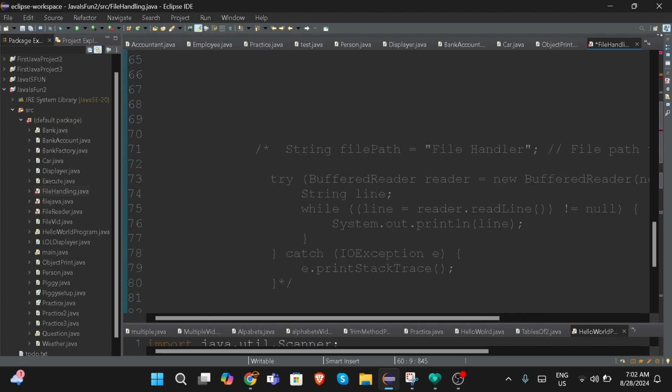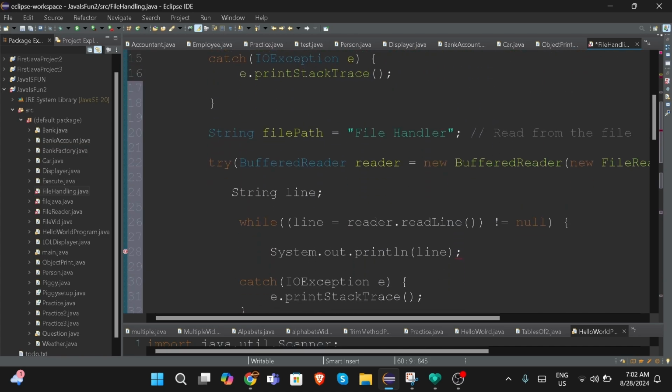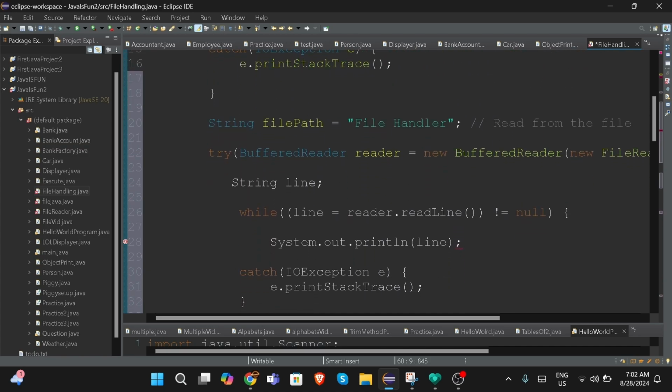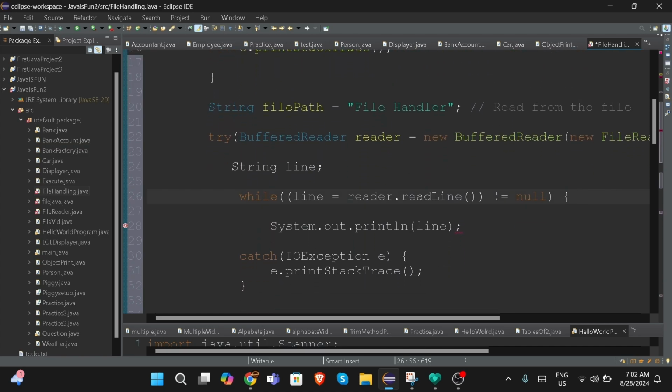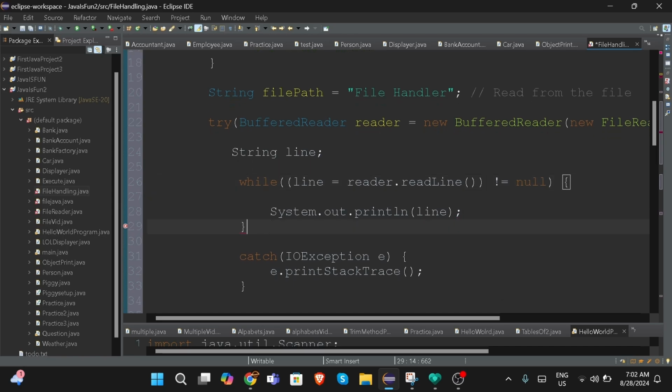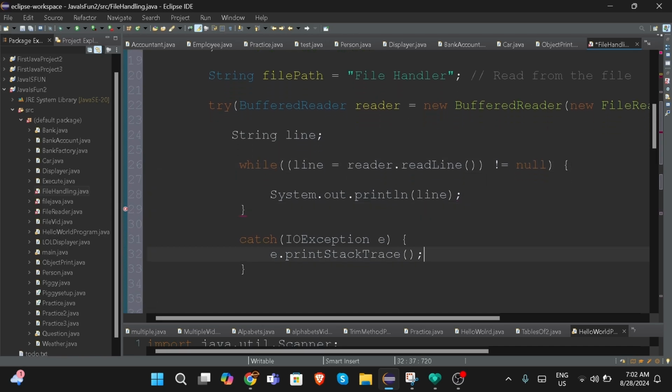Okay, I'm just reading my practice right now. String line while line. Okay, so I have to do all of it inside the try. So basically here we're gonna write like this.